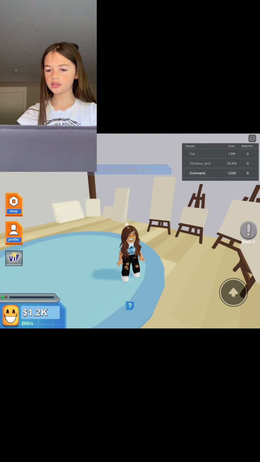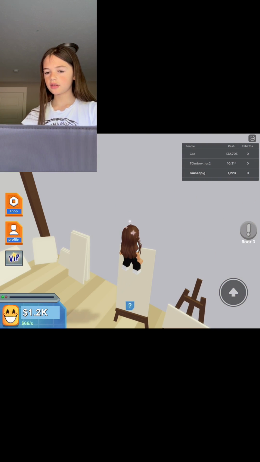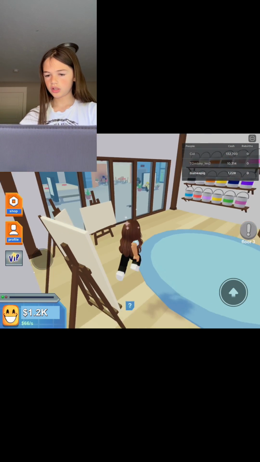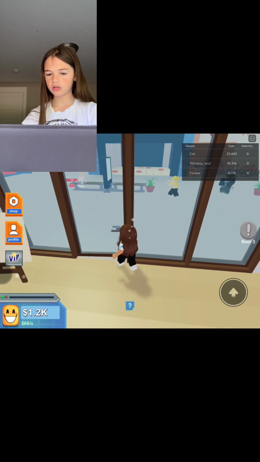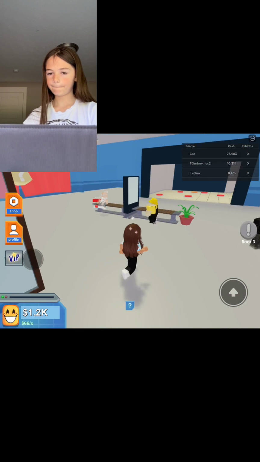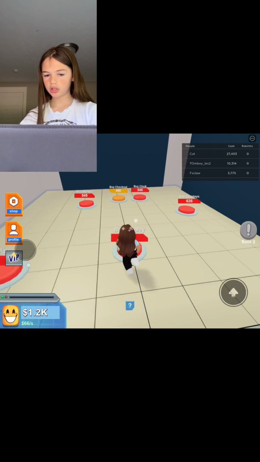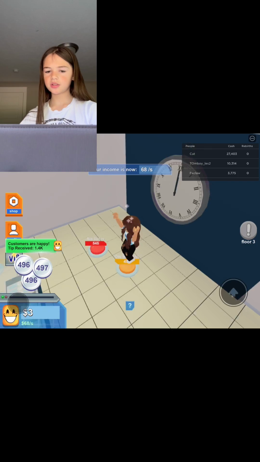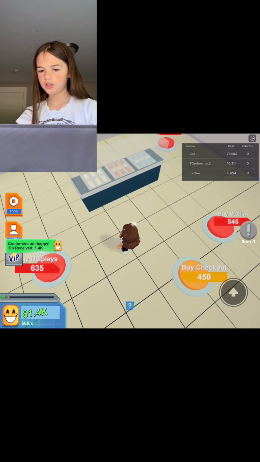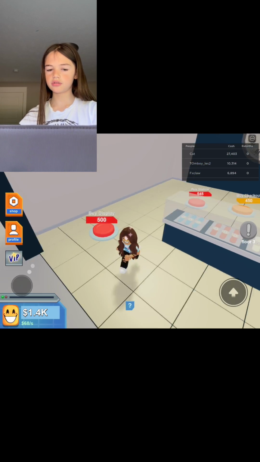Wait, can I paint? No, I can't paint. I hate this store. Can I buy paint? No. And I still have my weird face on. See? Buy a spoon. $3 left. What's this store again? Oh, is this an ice cream store? Oh no, it's a watch store, it's the electronics store. I thought it was ice cream.